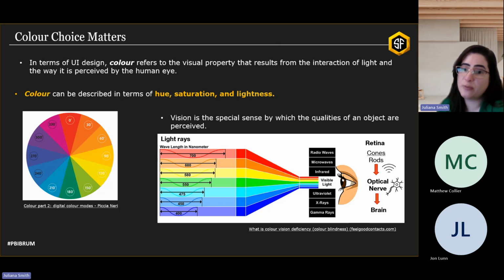The cones are responsible for color vision, and they help us differentiate colors. There are three types of cones: one that allows us to see red, another that allows us to see green, and another that allows us to see blue. Rods are just responsible for vision in low light conditions and detecting movement, so they do not help us differentiate colors.